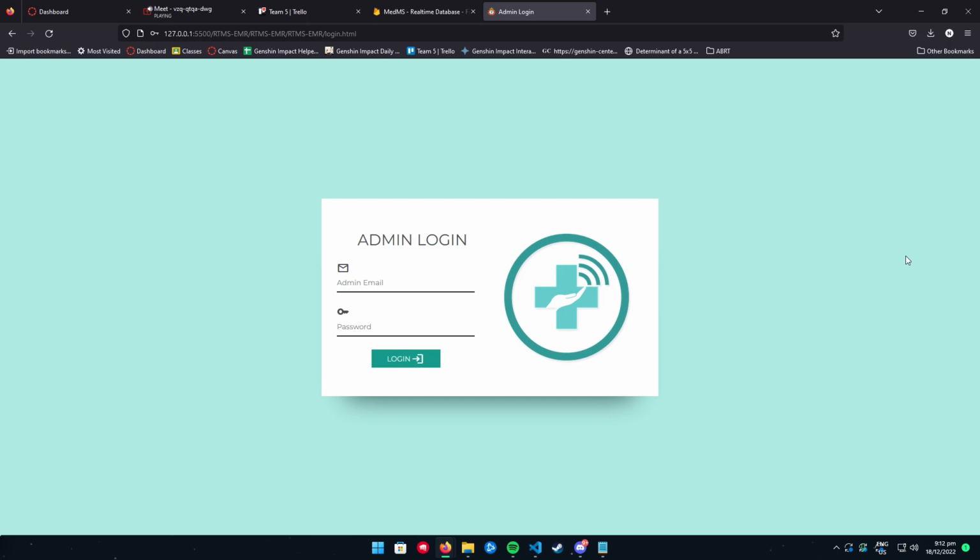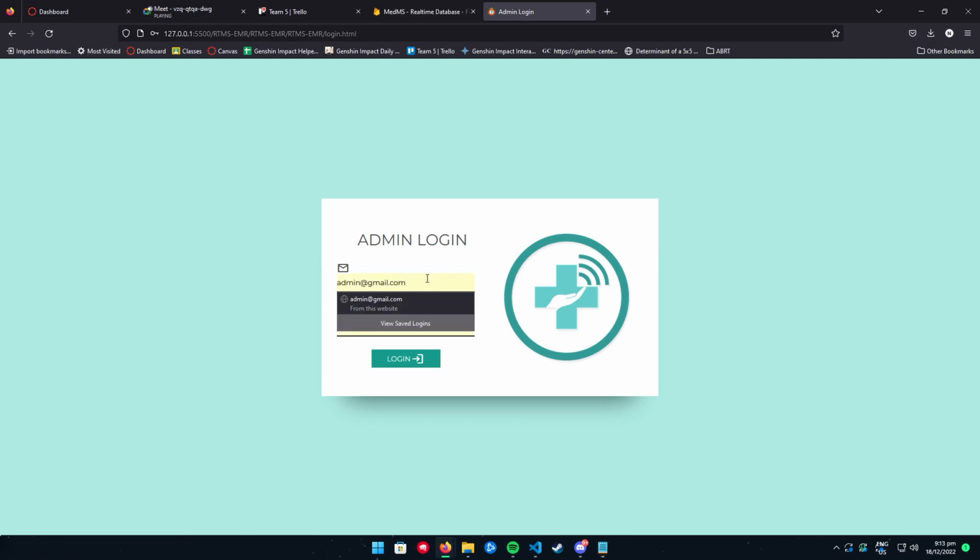Luke Uano. Today we'll be demonstrating to you our achieved minimum viable product, and we will start with the first feature, which is the basic authentication. As of now, we have only created a login feature for the administrators, and we have set an email that can be regarded as the default email for the system.